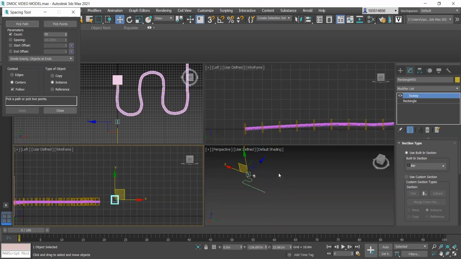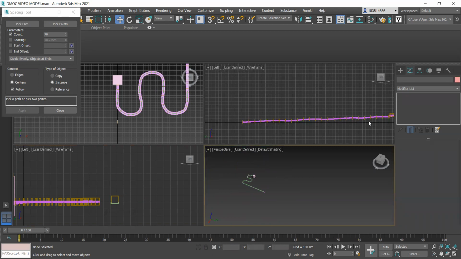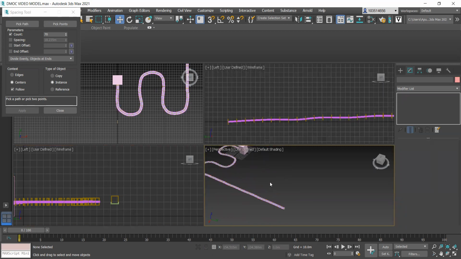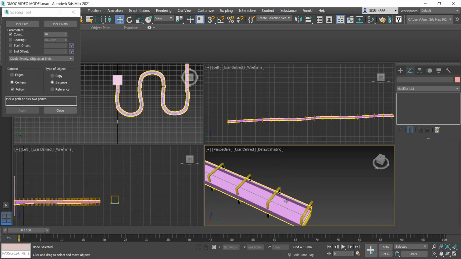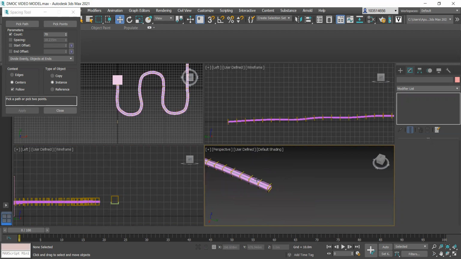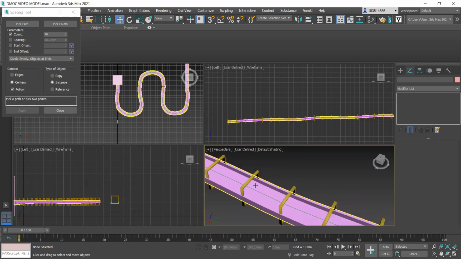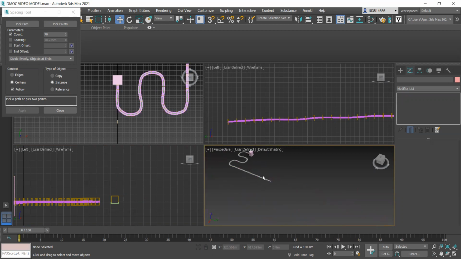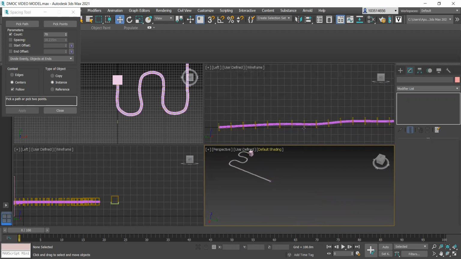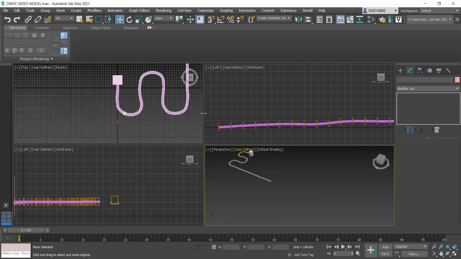So now what I'll do is I'll select them all, because I can see that the height is not appropriate to the bridge. So I'll select them one by one, and we can group them and we can align them accordingly. So it's gonna take a while for that one.